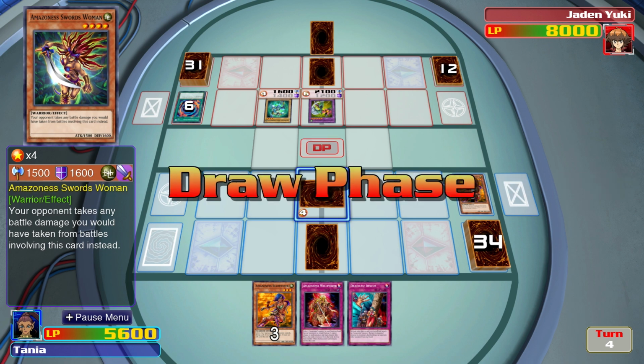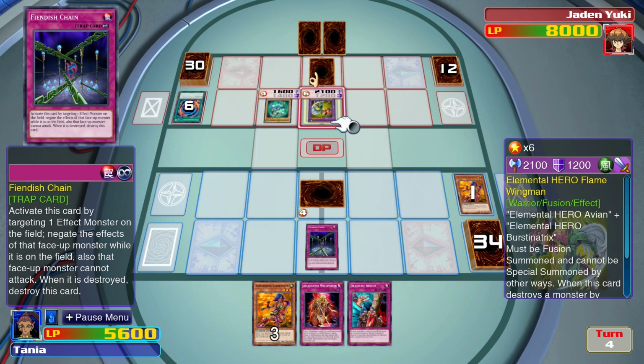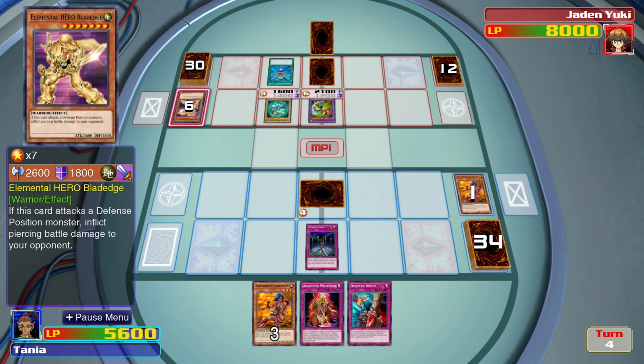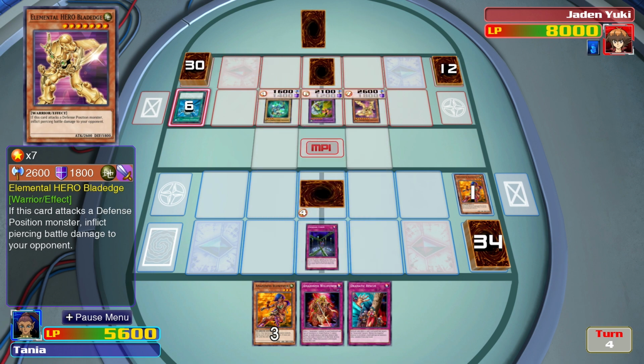So Amazoness Swordswoman, your opponent would take any battle damage. Right, your opponent would take. There we go. Alright. Flame Wingman now can't attack. We have 1600 defense. Oh dear. Blade Edge is out. That's not good.